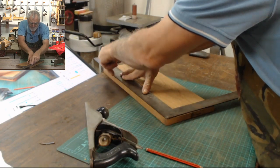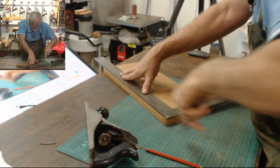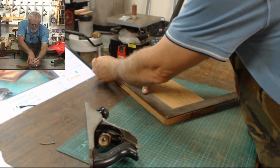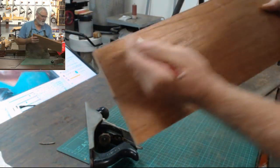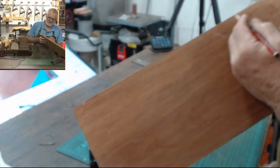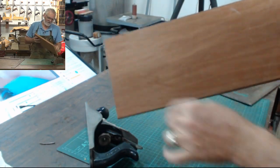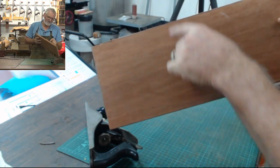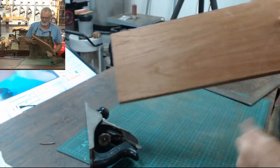You could use a pencil, but I'll use a knife down there, then I'll put a pencil into it so you can see it. That's going to be our straight edge along there. Once we've got that, then we parallel this edge to that, and then we do the end grain to this.